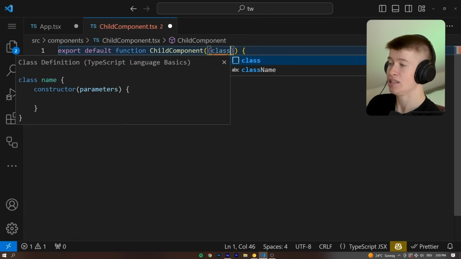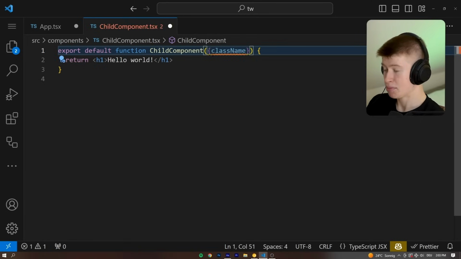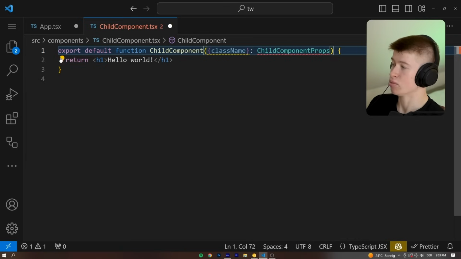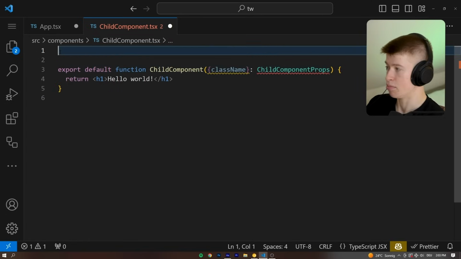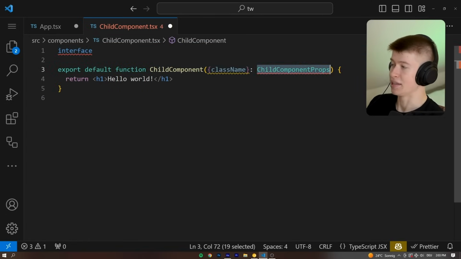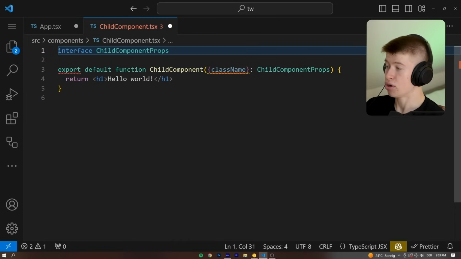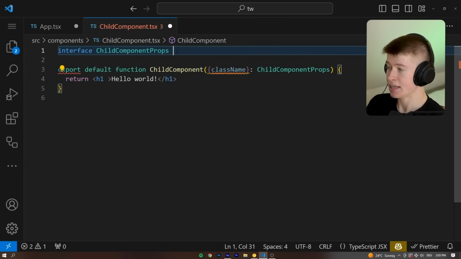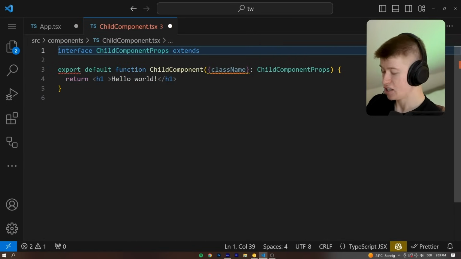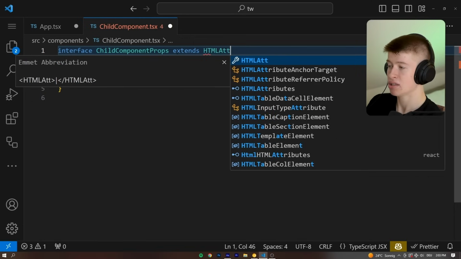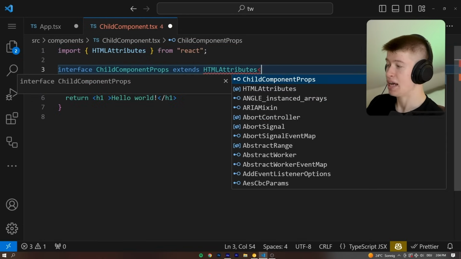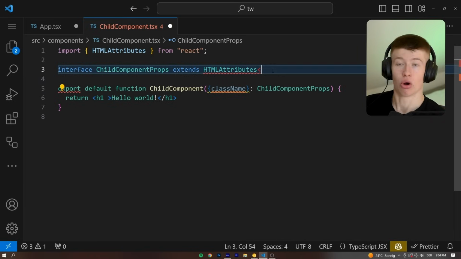So for example, let's destructure the class name from the props, and a really neat TypeScript tip, by the way, we can say the child component props are going to be, let's define them right above this component, an interface, let's give it the same name, and now to accept all props that are possible for this h1 as if we were just passing some indirectly, we can simply extend this interface by the HTML attributes right here that are provided to us by React, and this takes a generic of whatever HTML element we want to get all the props from.